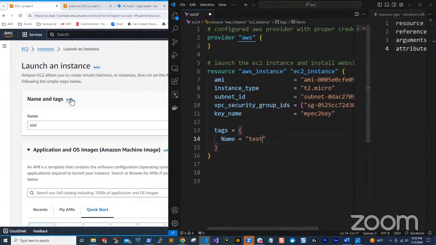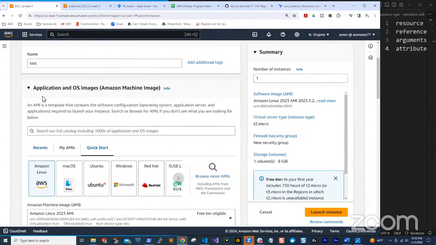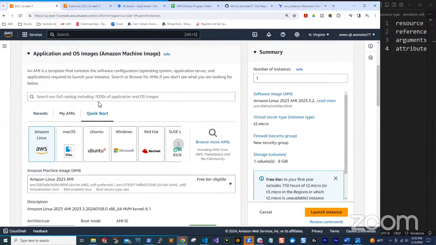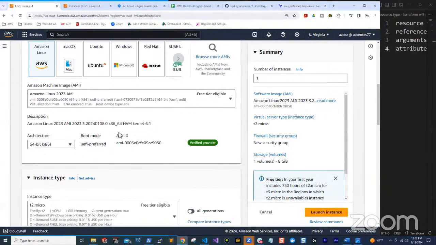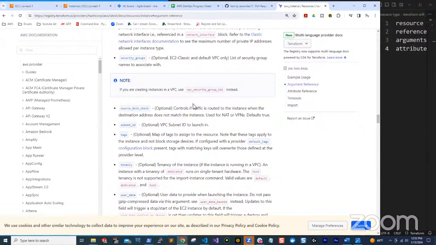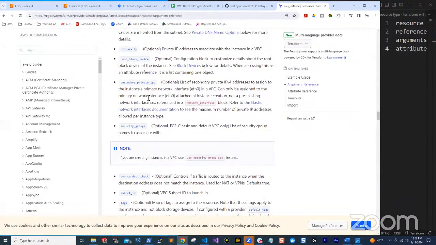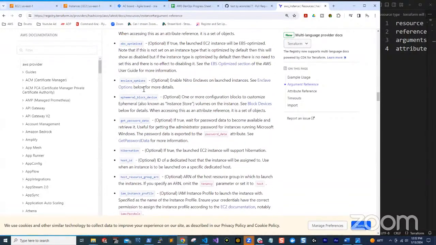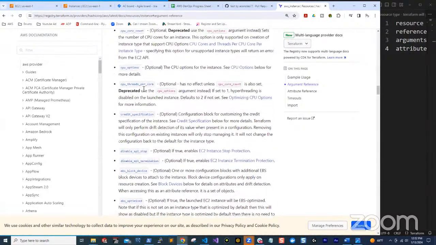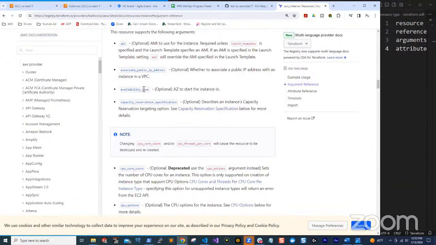Right? So in the console, the next thing we picked is the AMI, right? So I'm telling you, whatever you pick here, you have to go look for that argument in Terraform. So if you go to the Terraform documentation, you need the AMI, right? So if we go back up here, they are in alphabetical order. So look for something similar to the name in the console. So they called it AMI.